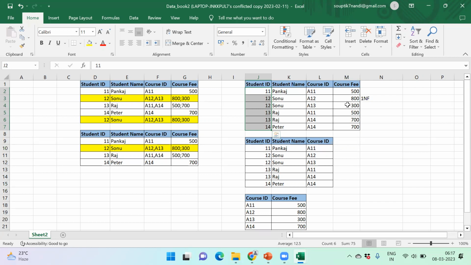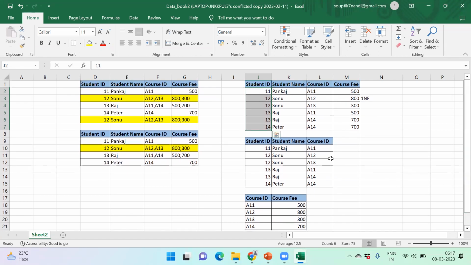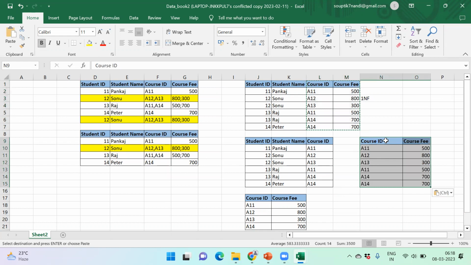So that's why we have split course fee into another table. By the example, I think you can get it. So only these three columns I have put over here. And course fee is directly dependent on course ID only, so I have split this into another table, this one. Fine. So I have split this entire table into two data sets.